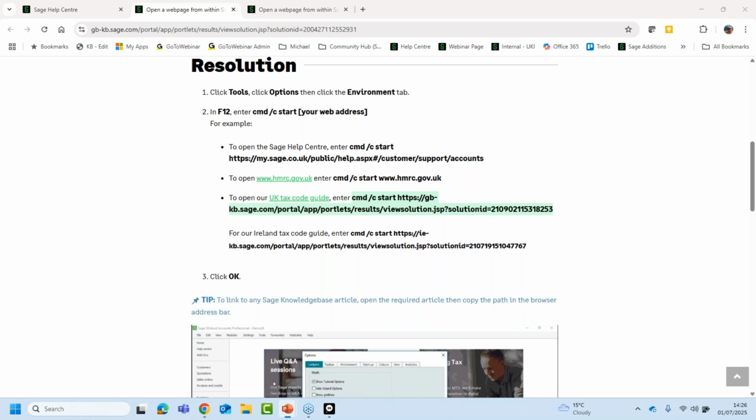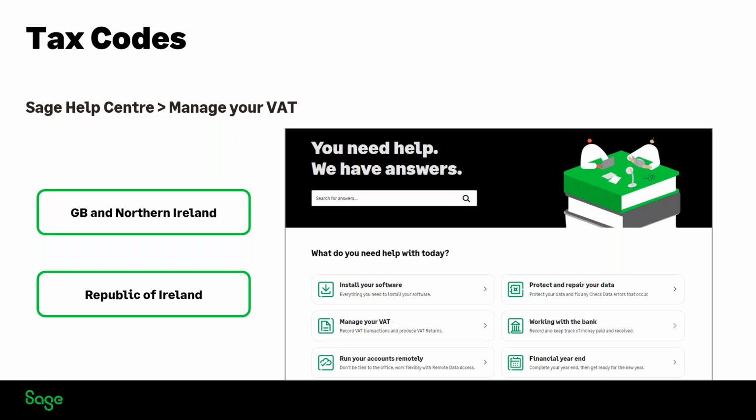Right, okay, let's quickly get back to the slides for a moment. So, if I can find the right button, that is. There we go. Right, so Help Center. Just to quickly mention that we've obviously just looked at that article briefly, but when you do go into the Help Center, there is a panel there for Manage Your VAT. If you get a chance, check that out. It will give you the two options, GB in Northern Ireland or Republic of Ireland. So it's just a case of you choosing your location. Once you've clicked that, it'll guide you through to hopefully the necessary information to answer your query and support you with whatever help you need.